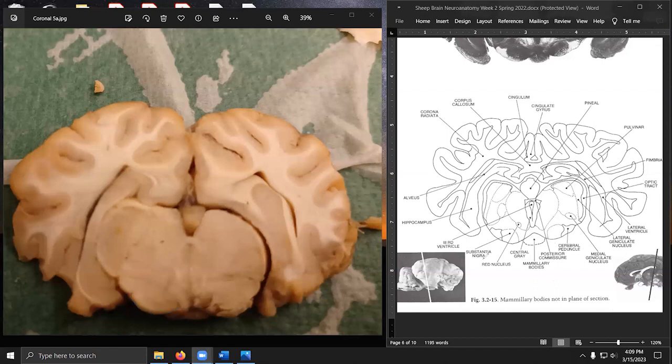The mammillary bodies are no longer connected here, so they would exist right here. And I think that's about it for things that we could actually pick out from here. The rest is a little bit too distinct or not really something I'm caring about trying to examine closely.